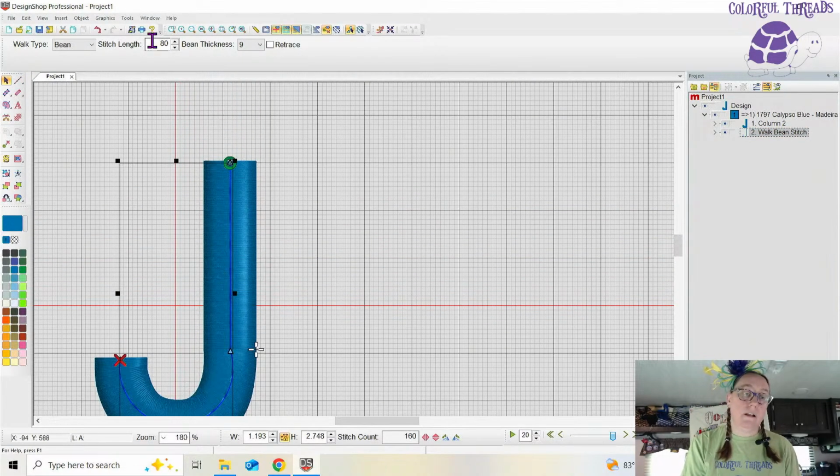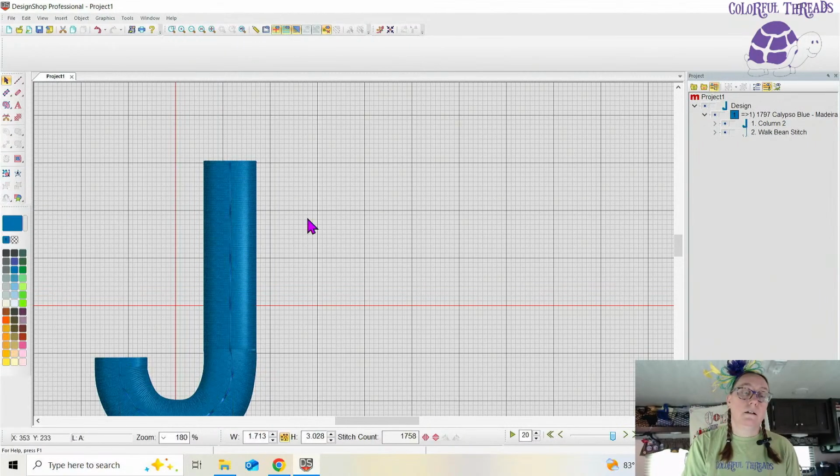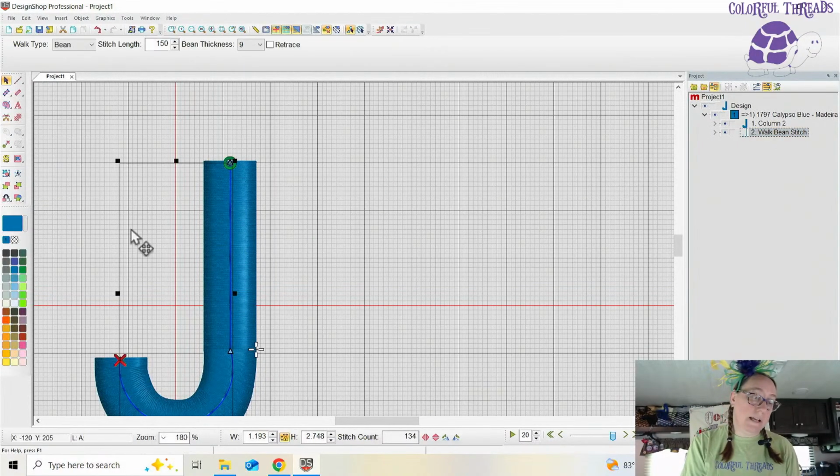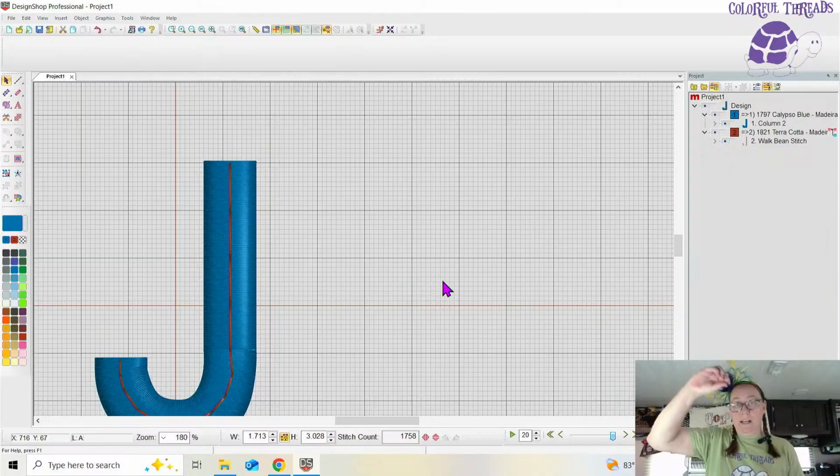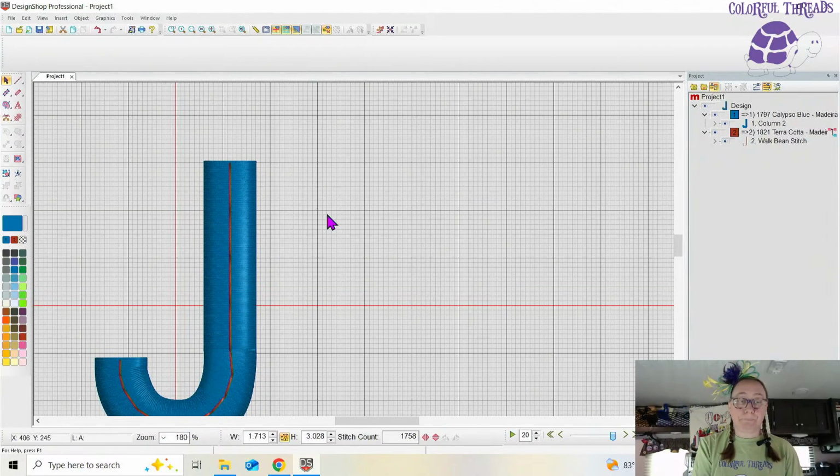And it looks like 80 is not long enough. So maybe it needs to be like 150. Let me change the color because it was like a different color, right? So the bean stitch isn't going to be really representative, right? Because we're just trying to get like a bunch of stitches back and forth, which gave it that like hand sewn look around the edge. And then they came back with more satin stitches to cover the penetration points.